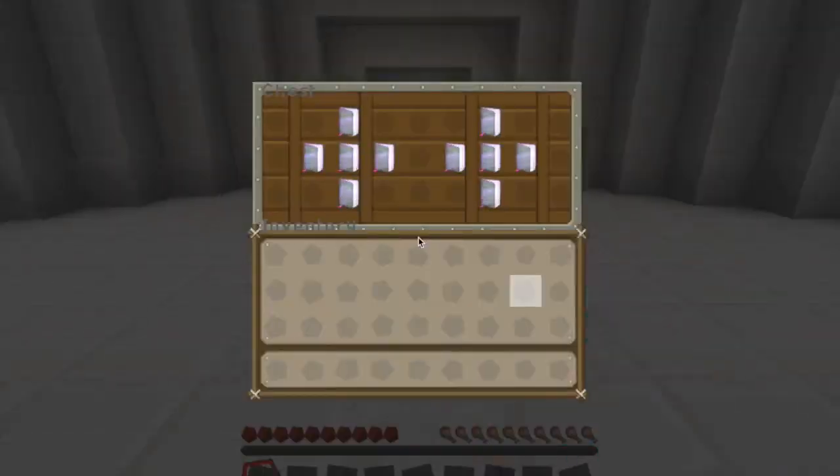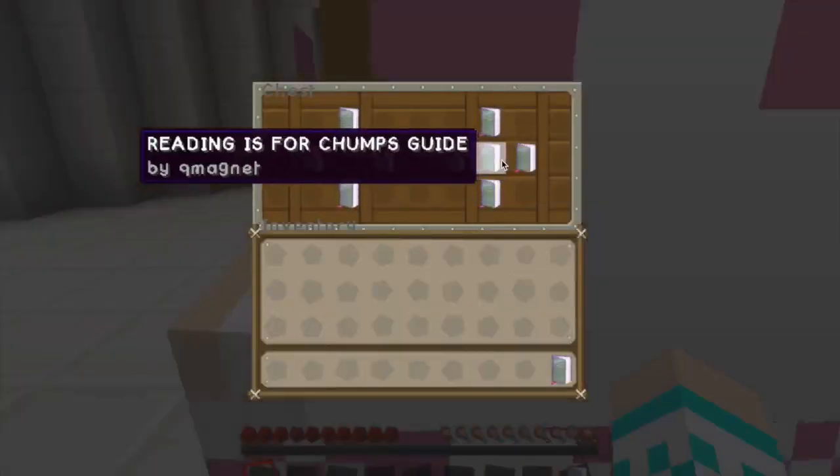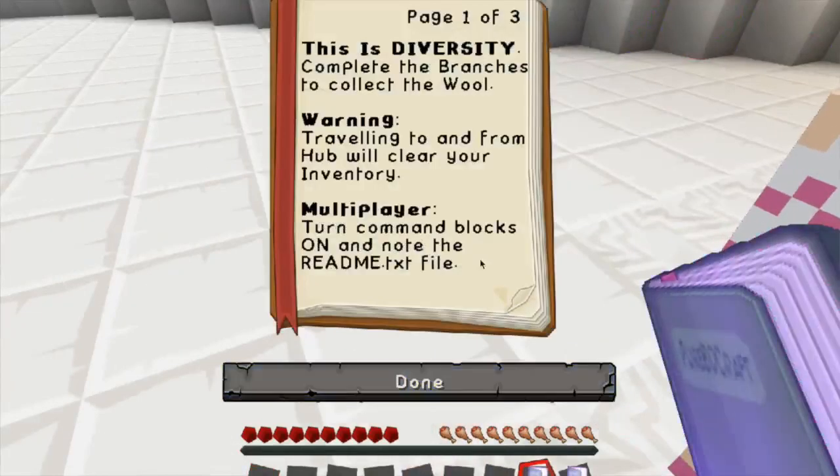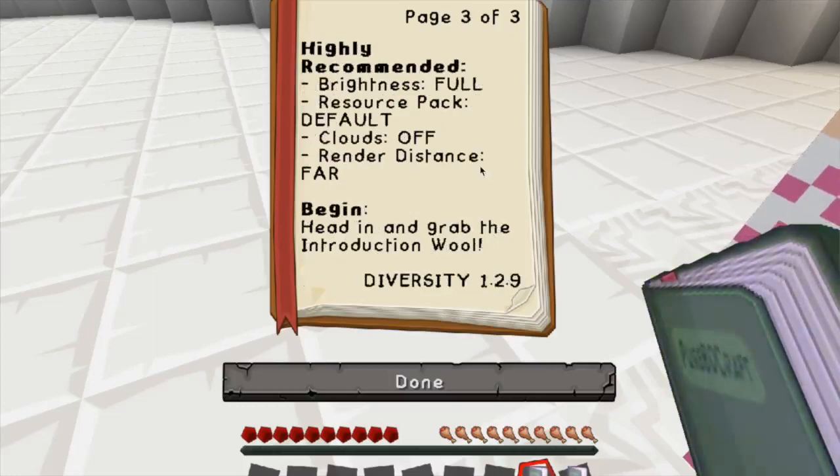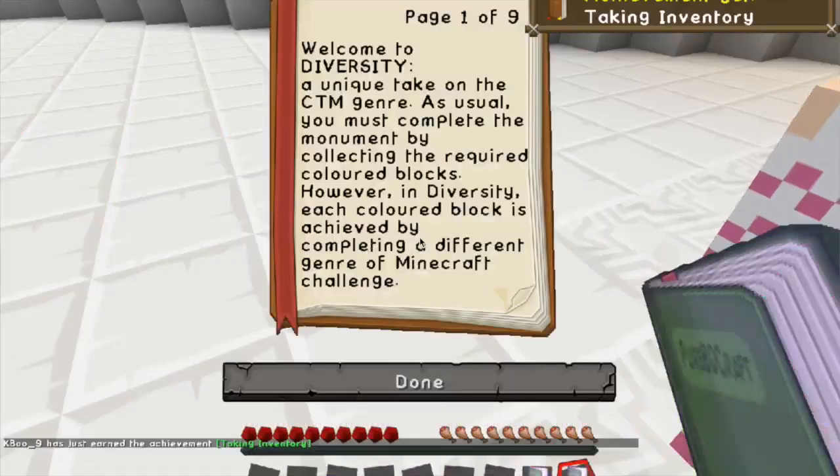So, there is a recommendation. This is a diversity map. Complete the branches and collect the wool. Warning, traveling to and from the hub will clear your inventory. Cheats and command blocks off, blah, blah, blah. No breaking blocks or placing items unless instructed or implied. No changing difficulties or game mode. No typing game mode commands. Okay, well, that's basic.